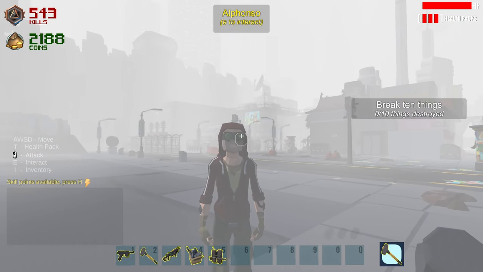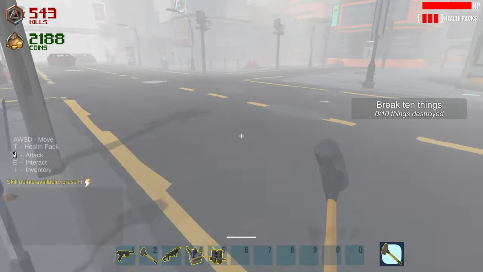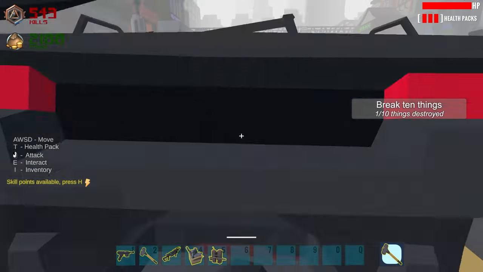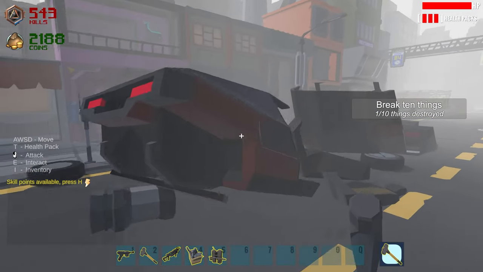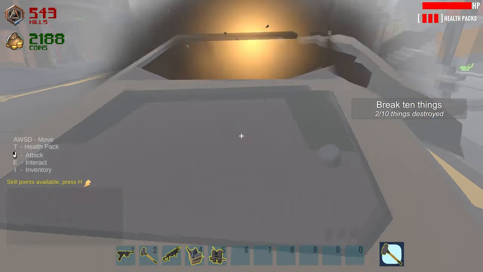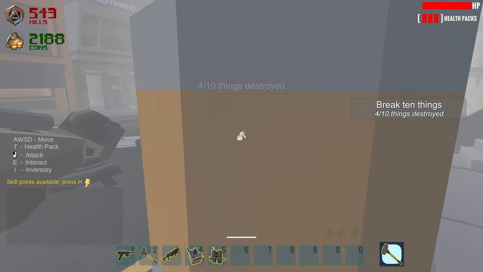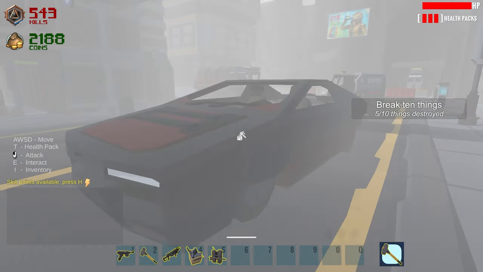So you want me to break stuff with this? Alrighty, let's go break a car. He said to do it, so I'm gonna do it based on what he said. Oh, I have to break 10 things. I thought we were trying to protect the city. Why are we smashing it? I mean, it's kind of fun, actually. Bam, bam, bam. Beating all the crap up.